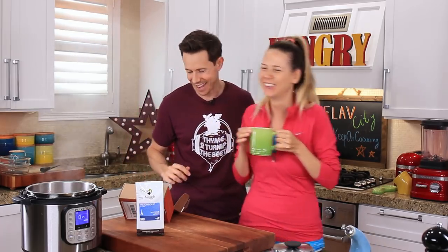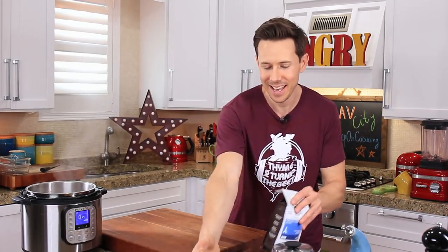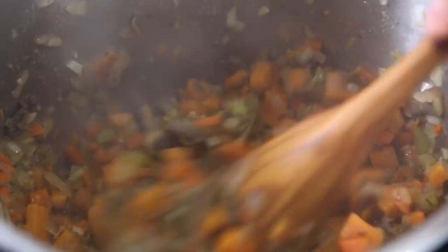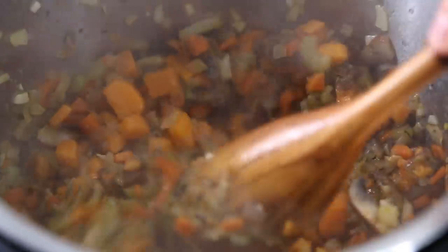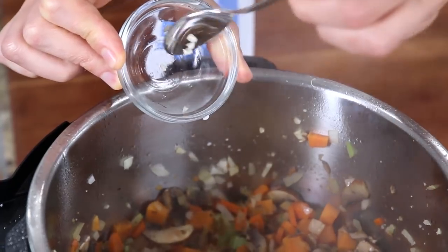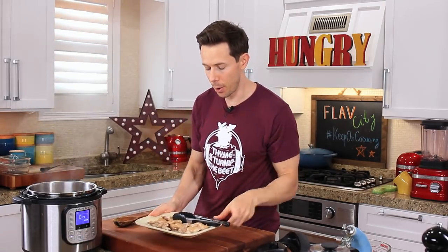Thanks, babe. Okay, let's get back to the vegetables here. Now look in the pot. You can see after 10 minutes, the veggies have really wilted down. We started with a pile that was almost overflowing and now they're less than half of the quantity. Check that out. By the way, you guys, I did add a few cloves of garlic after about 5 minutes into that. You don't wanna add the garlic too soon or it could burn.